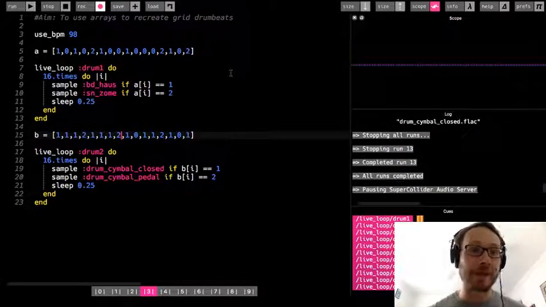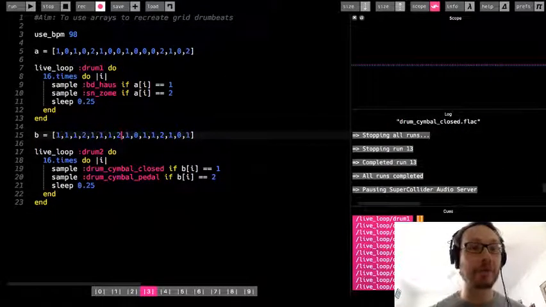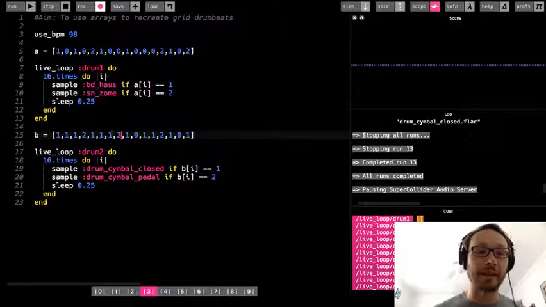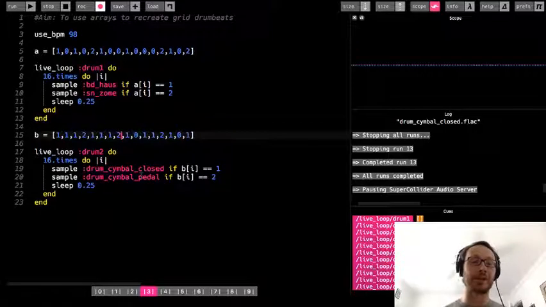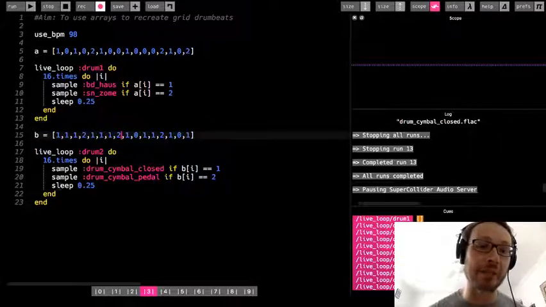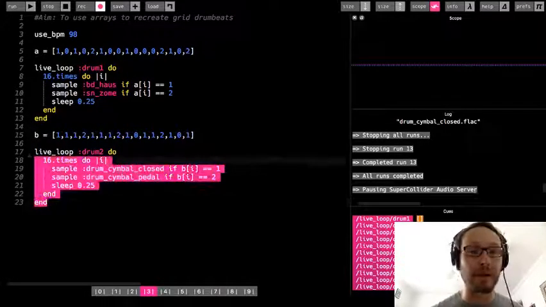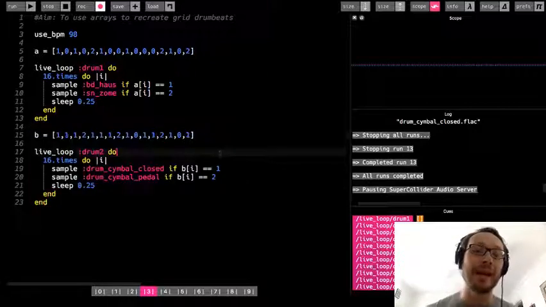So that works. So now you can just go through, you can add ones or you can add twos and play around with it. You can do the same in this array to play around with that. You could change the sound, so experiment with different samples that you want to have going on. You could make a whole other live loop with a different array, so you're kind of adding more tracks to go on at the same time. So there's a lot you can do with this, okay?